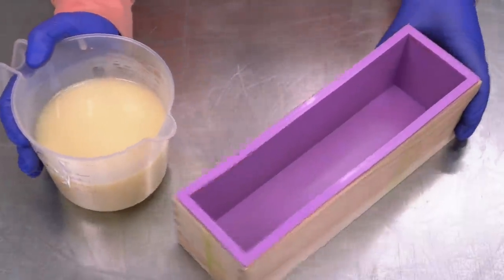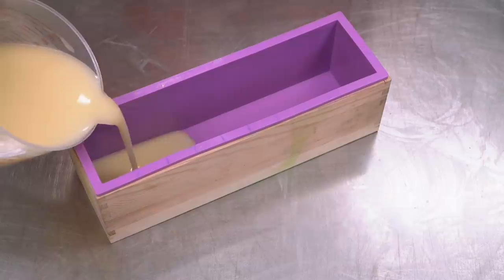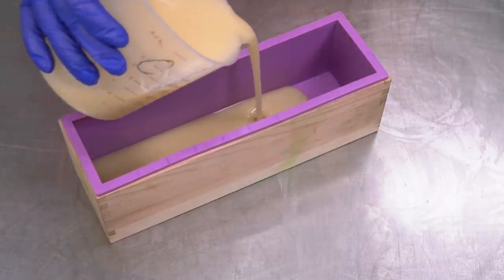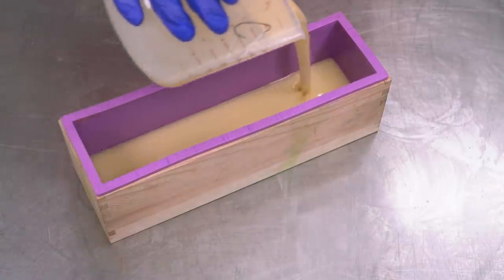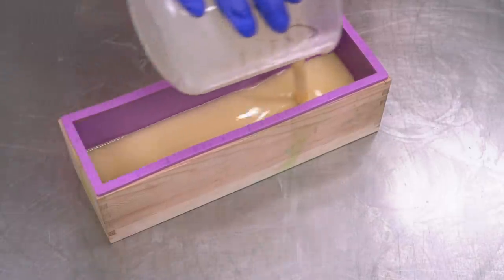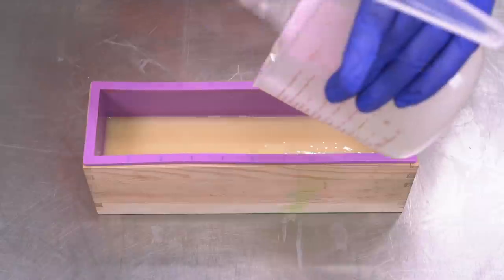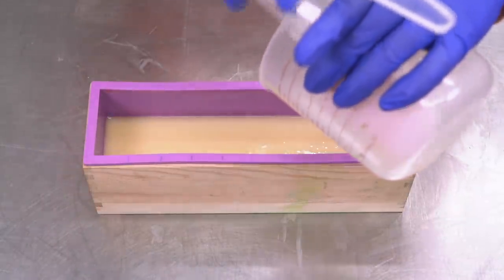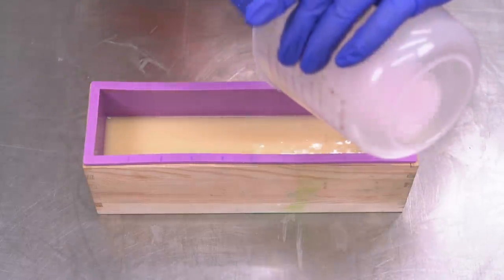Well, that looks great, and it's getting very warm. It's thickening like it's supposed to. Yeah, the problem does not lie with the coconut milk, which is great. So now we can try one of the fragrance oils. These are gonna make some really nice bars for my mom, who likes unscented coconut milk.